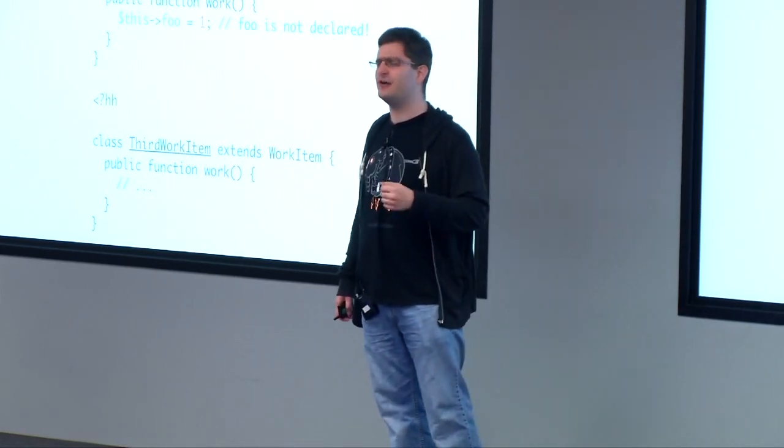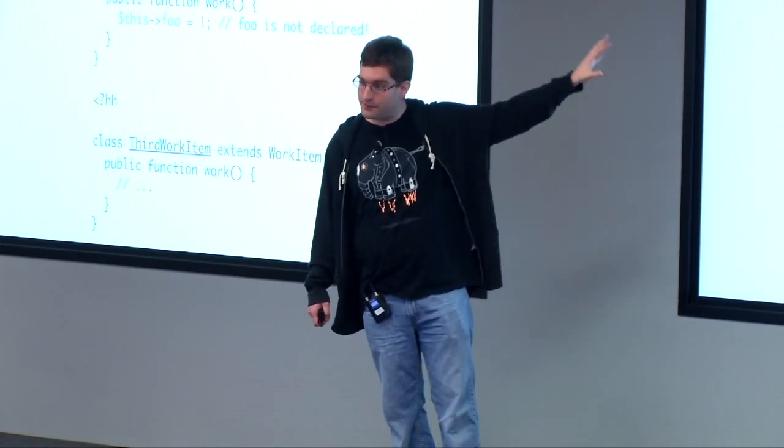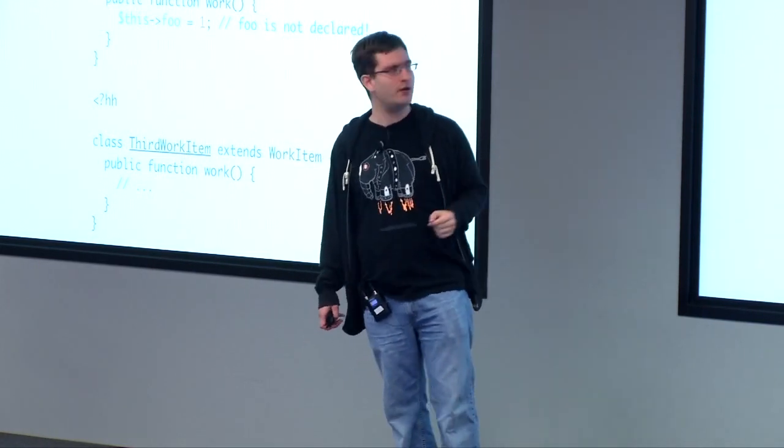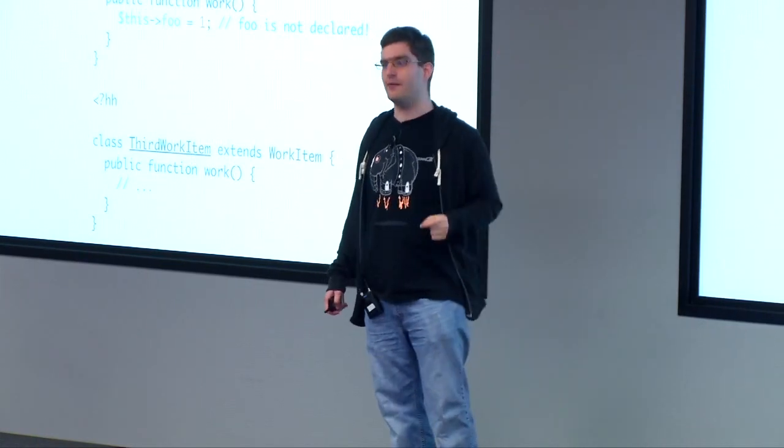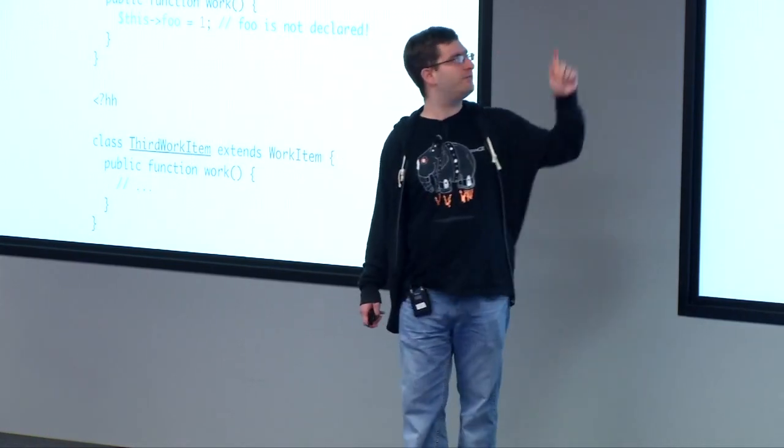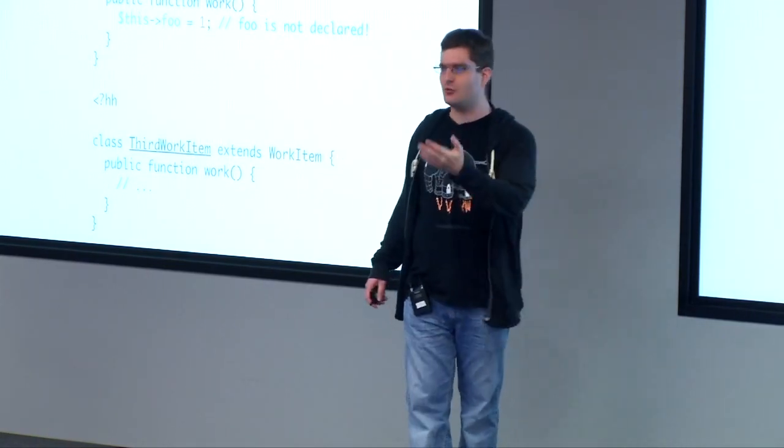The most important detail is that the Hackificator is basically going to always give a breadth conversion, because it's going to encounter FirstWorkItem and convert it to decl mode before it encounters WorkItem. Let me go to a demo so I can actually show you what happens here and show off the Hackificator. The demo is already posted on GitHub — the script and a Vagrant setup to generate the VM is at hhvm/hack-conversion-demo on GitHub.